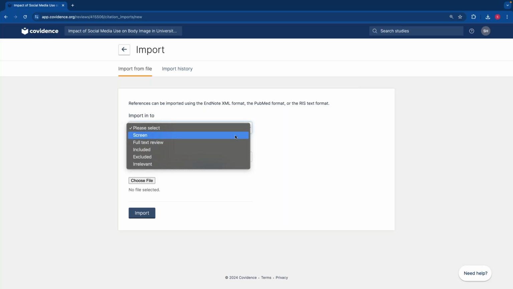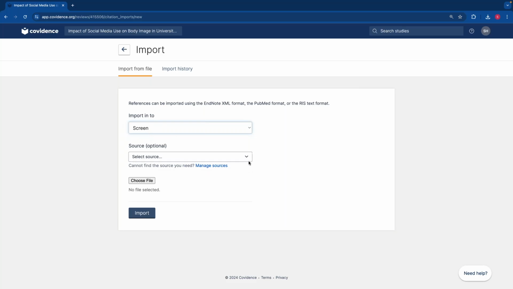But if you have done some screening outside of Covidence, you can select to import maybe into included. So maybe you've done your whole project and then you find a resource that you're like, oh, I have to include that. You can import that directly into included so that you don't have to go through the whole voting process. But most people are going to import into Screen.